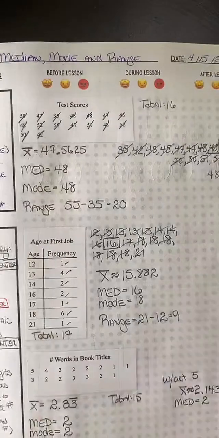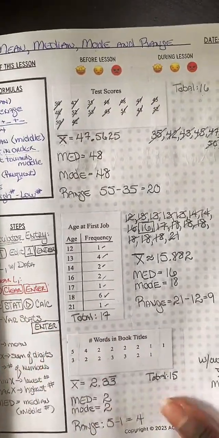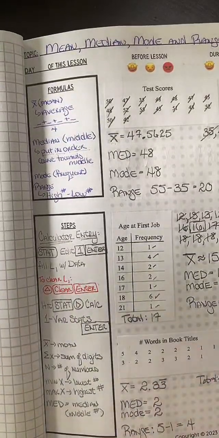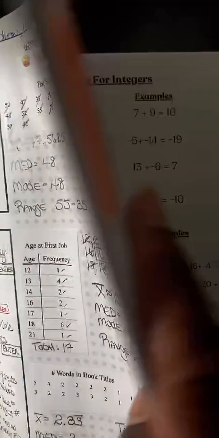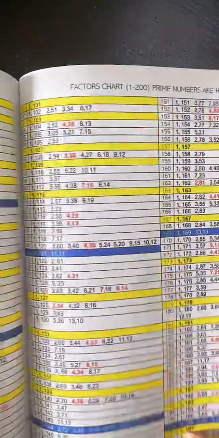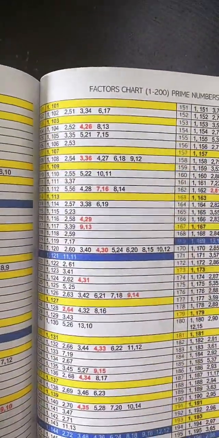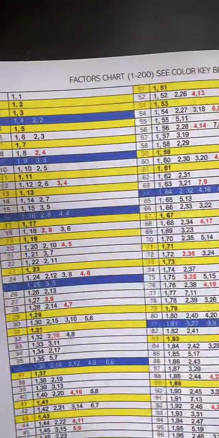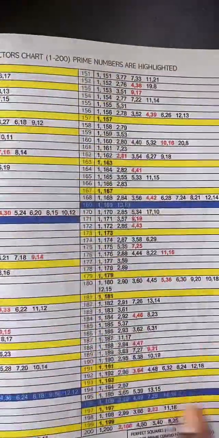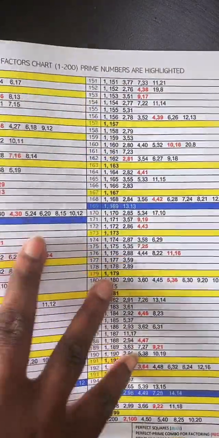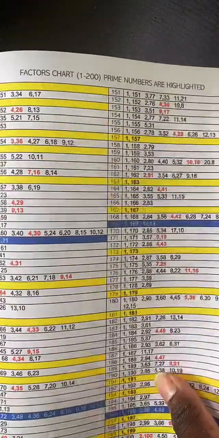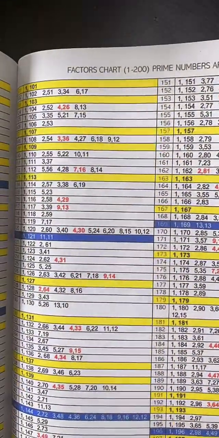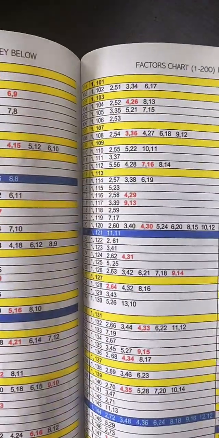Yeah, I never knew it was going to be this huge ordeal, but here we are. But it's just a great way of putting all your notes together, and at the same time, as you've probably seen a couple times today, we have our factor sheet. If you're looking for a factor sheet, mine goes from 1 to 200, because this book is really designed for 7th grade all the way up to adult learners, because a lot of the notebooks that are out there nowadays are really designed for elementary or pre-algebra.